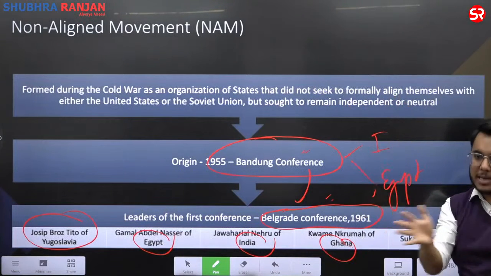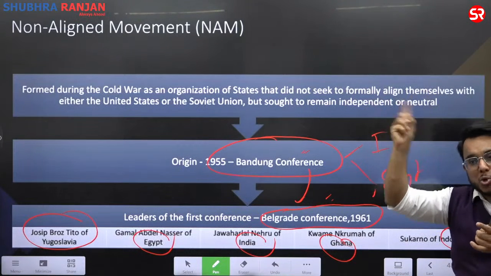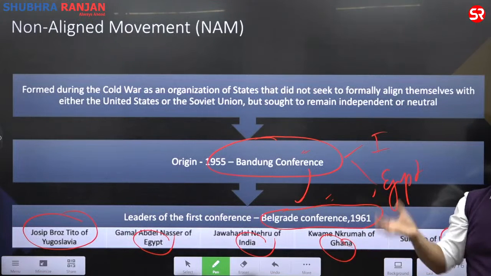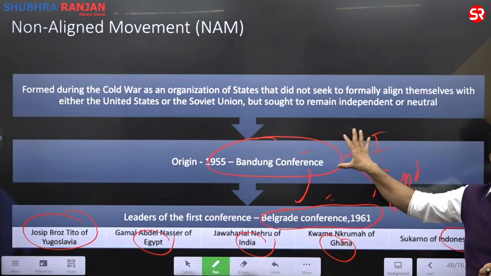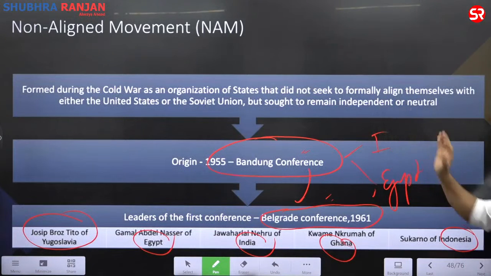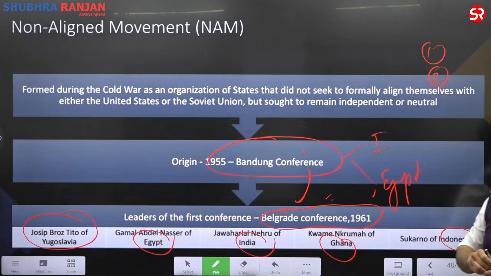So the point is, understand this thing, that we are rediscovering the old ties as the non-aligned movement. India and Egypt led it together. Today, India is experimenting with a kind of new non-aligned movement, that is India's strategic autonomy. So this is a symbolism behind this visit. समझ में आ रहा है? This is a symbolism behind this visit. Symbolism number one.